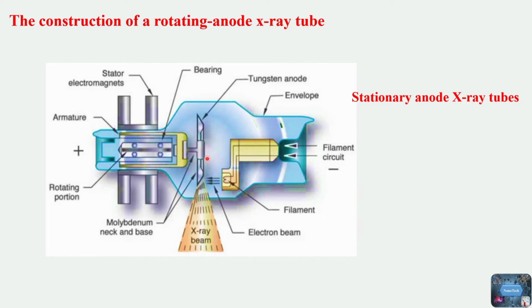The filament is constructed from a spiral of tungsten wire, which is set in a nickel block. The block supports it and creates an electric field that focuses the electrons into a slit beam. Note that the anode is attached to the rotor by a small diameter stem. The rotor is made of copper, which is actually part of a motor that is made to rotate by a device called the stator. The stator is a set of electric coils that produces a very strong magnetic field outside of the glass envelope that in turn pulls along the copper rotor.